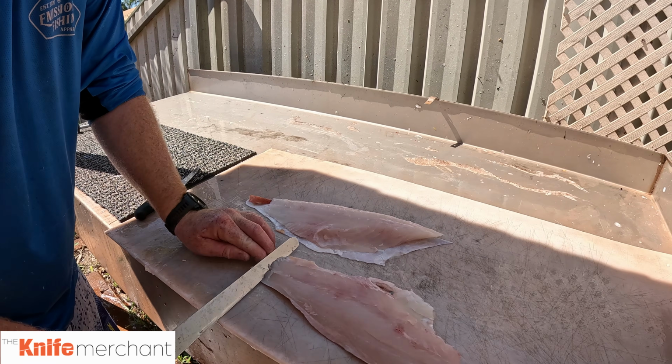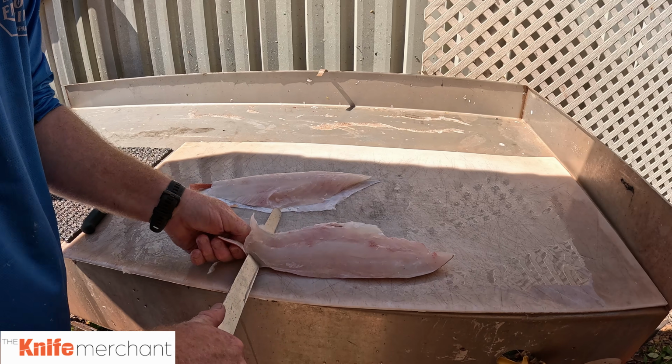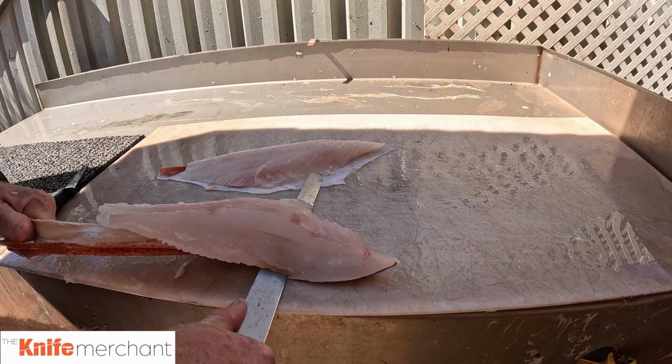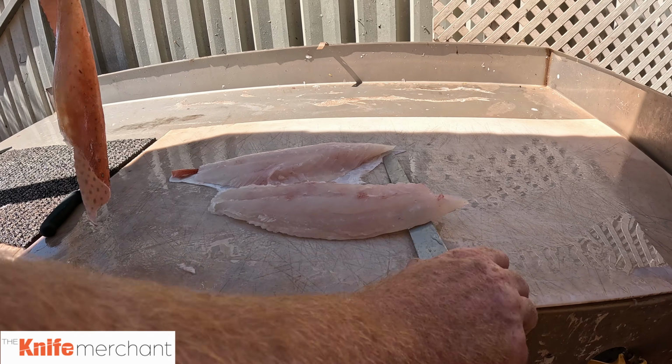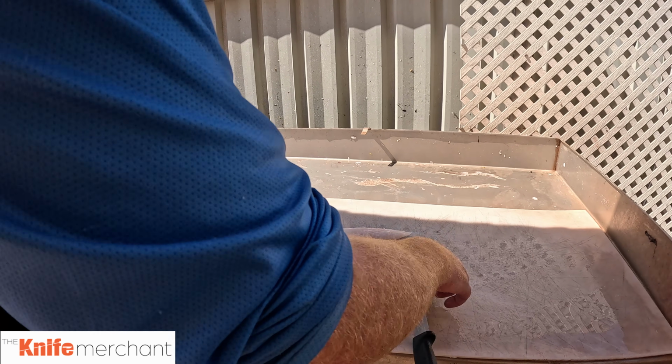Again, about an inch off. Got that little bump there to hold on to. Work your way in a little bit and then start pulling the fillet through the knife. Same thing. No meat left on that. There's no skin left on the fillet.